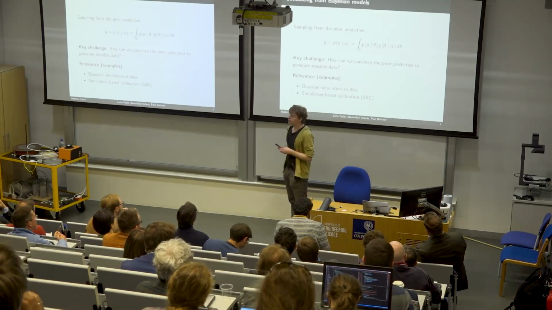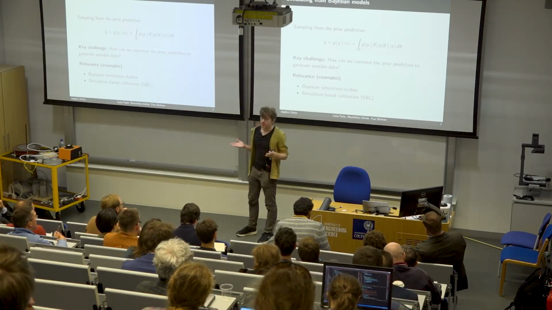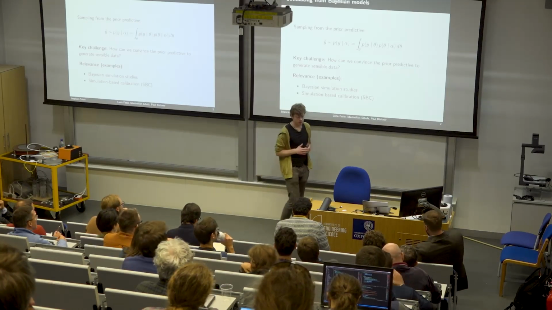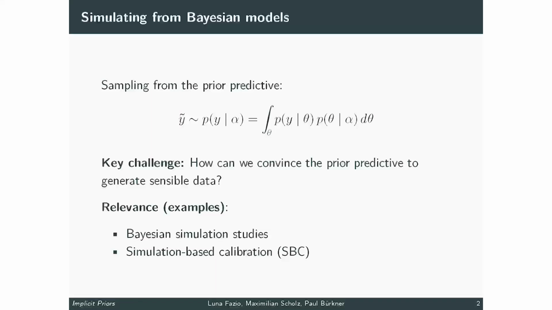Okay, so the problem we are often facing is that the models we are working with are quite complicated, so we cannot understand their properties analytically because the posterior is not analytic. So what we're doing is simulation studies. In a Bayesian simulation study, you're specifying a model and you're sampling. You're generating data from the prior predictive of that model, and then you are analyzing that prior predictive data with said model, for example.